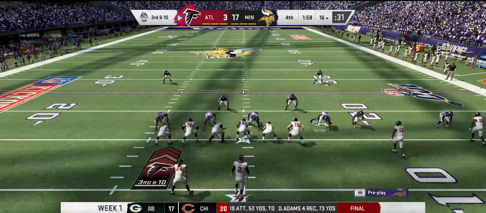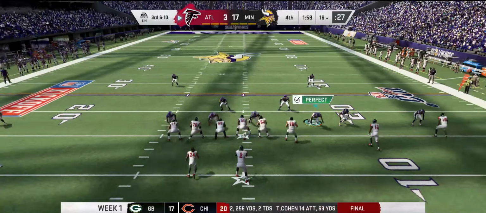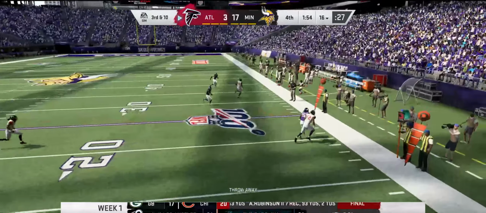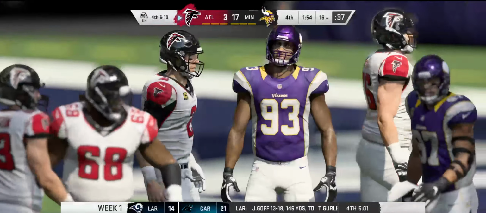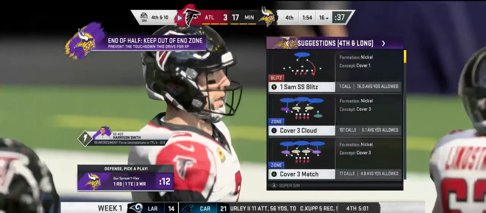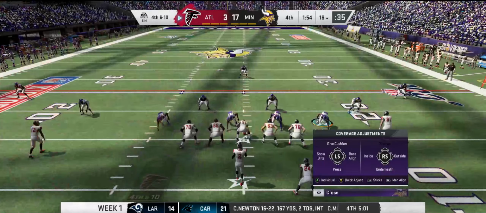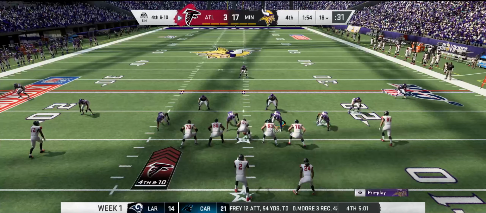They're down by 14. They need to throw the ball. Ooh, he throws it away. Didn't expect that. I'll be honest. Alright, they are going to go for it now. So let's definitely go with the cloud match. I like this. We're going to play underneath. And we're going to protect the sticks.